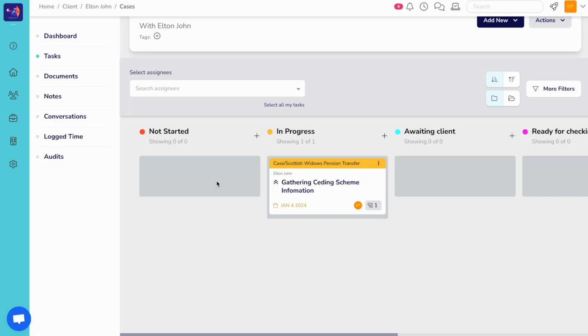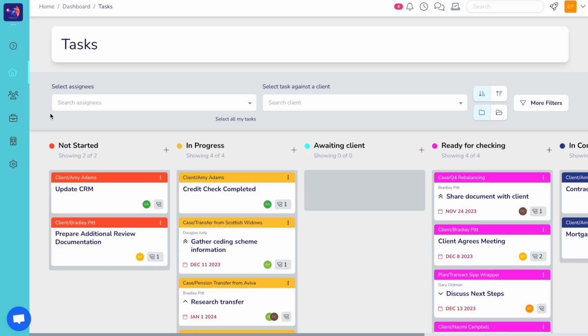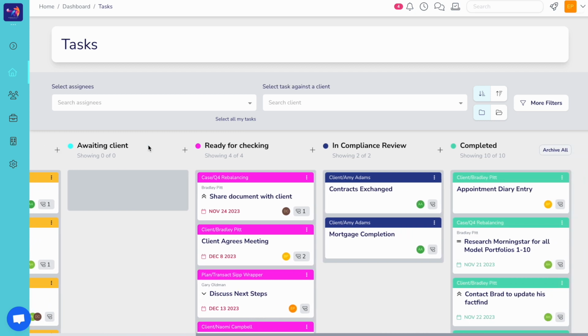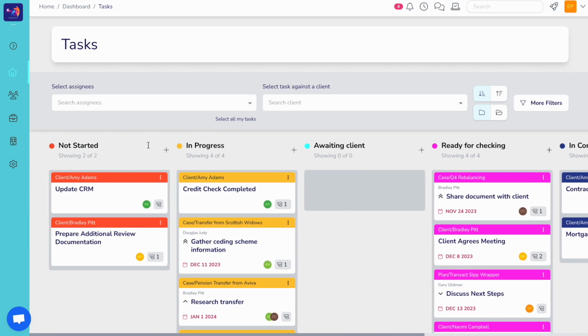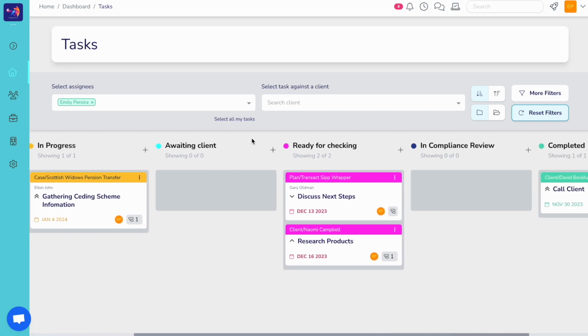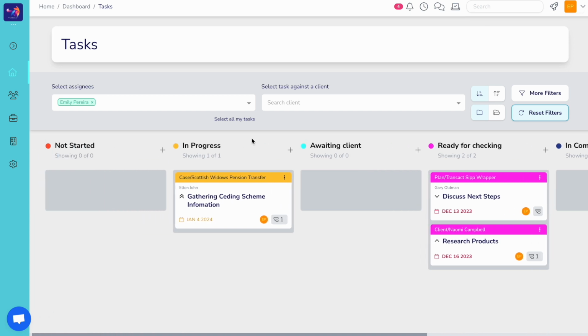We still have our open task in progress under this case. Let's head back to the My Tasks in the sidebar menu to view all tasks at a firm level. From here, you can see all outstanding tasks in every case, client, or plan if you are an admin or owner level user in Plannr. If you are a member level user, you will only be able to see tasks assigned to you on this board. We can see the card for the task we created here, alongside other tasks due for other clients within Plannr. If you want to only view the tasks assigned to you, click on Select All My Tasks in the Filter menu and the task board will be filtered to only show your tasks across all clients in the firm. And that's it, you've successfully created a case and a task in Plannr.